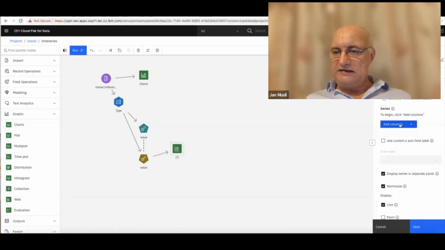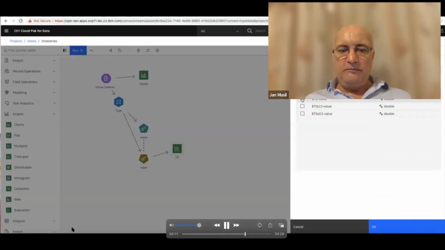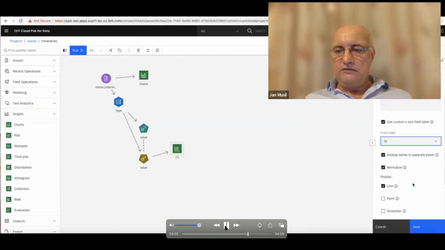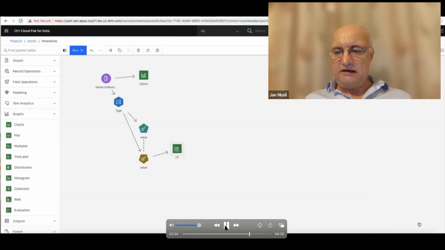Now, to compare, we add the original value from the database and the calculated value based on the model. So we will see how correct the model is and how well it fits our purposes. We use time series as an axis label.